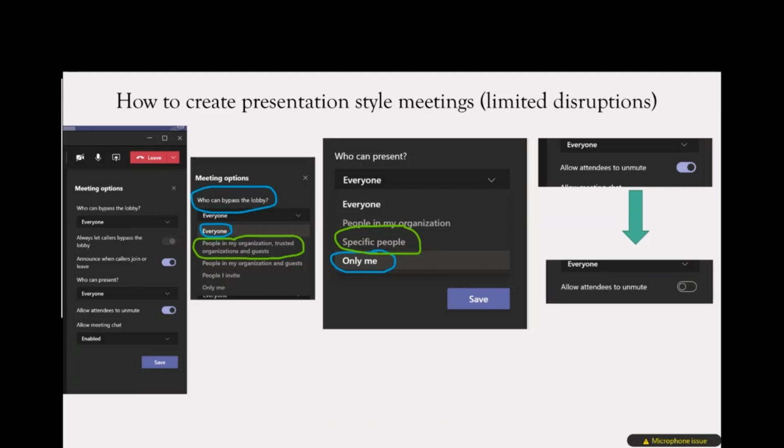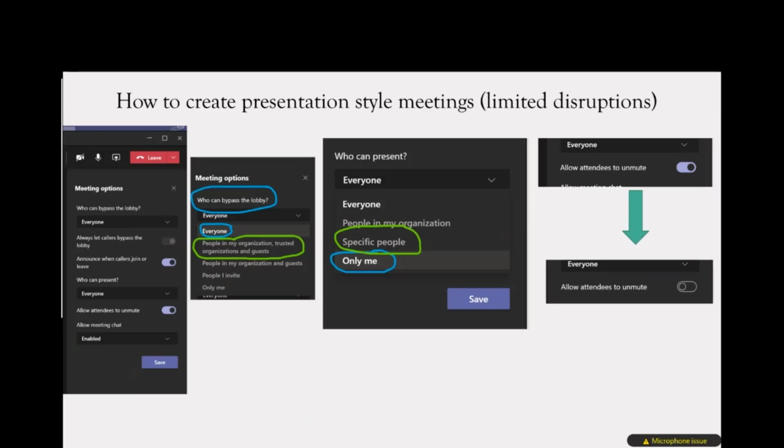Or if it's just your organization that's supposed to be in that meeting, set it for people in my organization can come in. And that will limit how many times that notification comes up of somebody trying to get in through the lobby. So for presentations, the lobby may be a distraction. And so you want to probably let everyone in or let people in your organization through and limit that kind of disruption from the speaker.